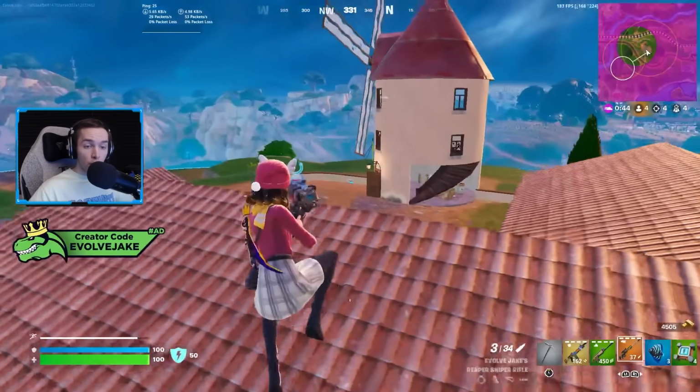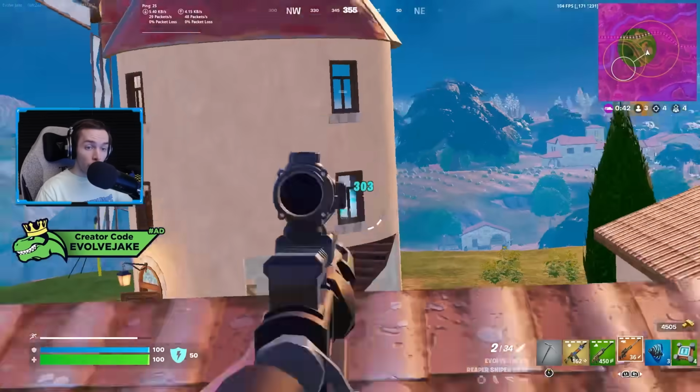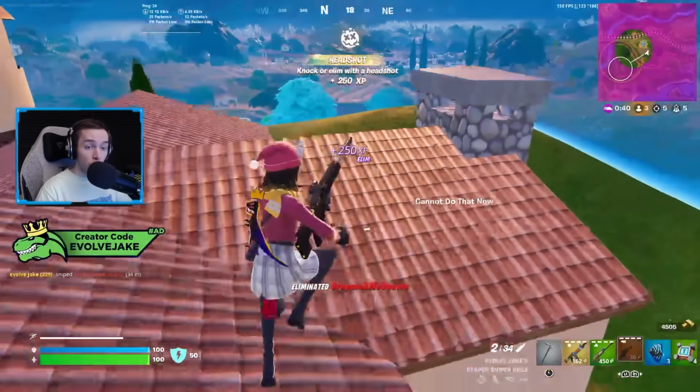What is up, guys? In today's update, we got the Crash Pad Juniors added back to the loot pool, which is going to be a mobility item.